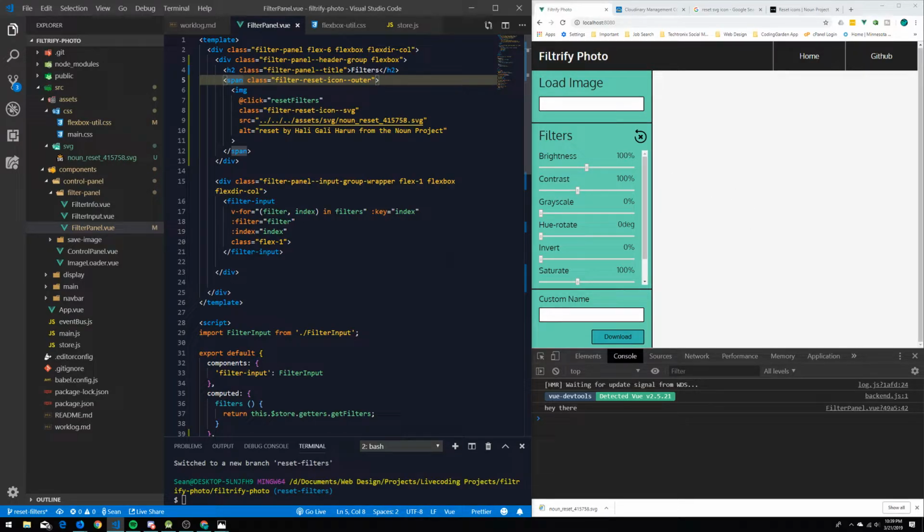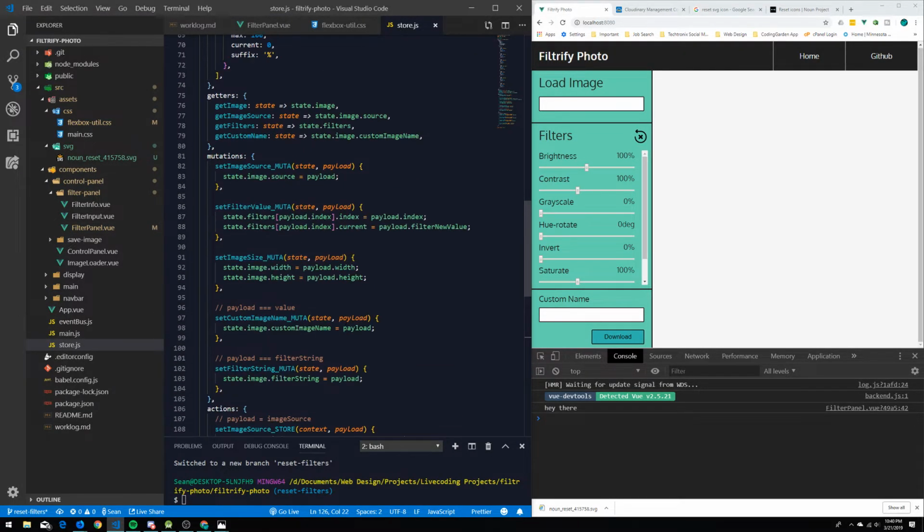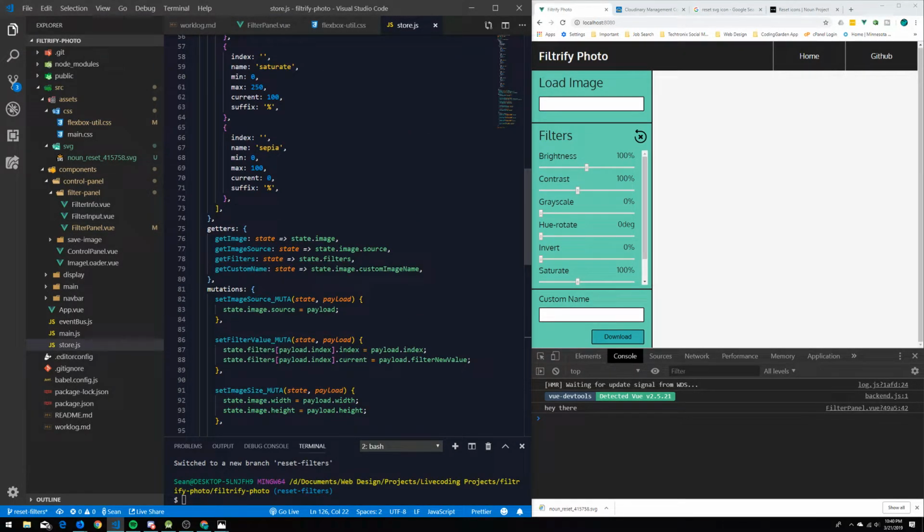All right, so we just want to reset the filters. Basically, all we need to do is just run an action on our store that will reset the filters to what they're set as right here.